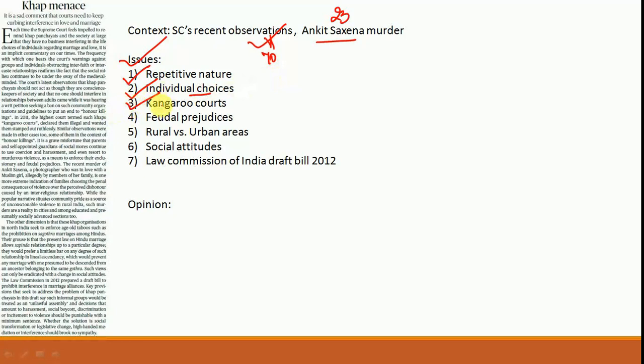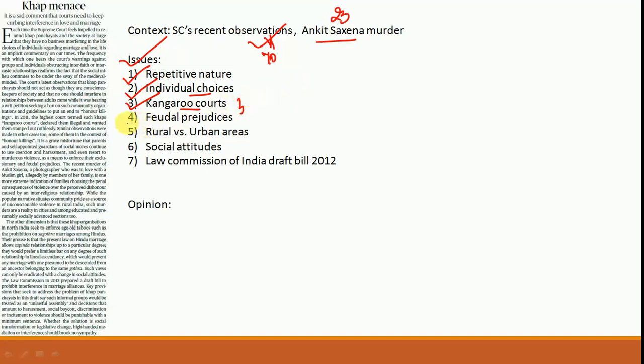Another thing is that the Supreme Court has called these Khap Panchayats kangaroo courts, and this is unethical in a democracy. It is an unhealthy precedent that any community organization is acting as a court in this country. We had even discussed this previously in the Padmavat row, where some self-appointed communities were acting as the censor board. So such trends of kangaroo courts are unacceptable in a democracy.